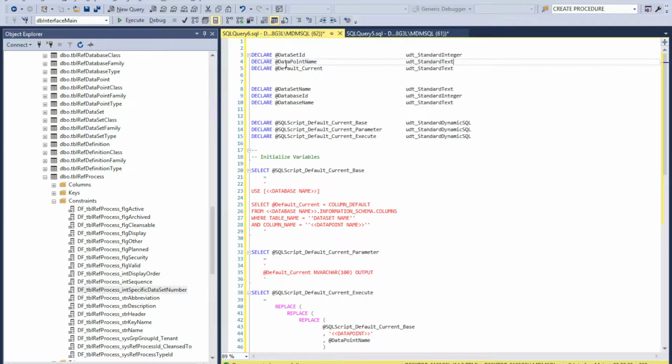I will show you also how to make special rules, but we really want to stick to some sort of rule ourselves. This specific data point type has a specific default. If you need a different default, you need to define a new data point type. But again, I'll show you how to program special cases using the class family type structure.